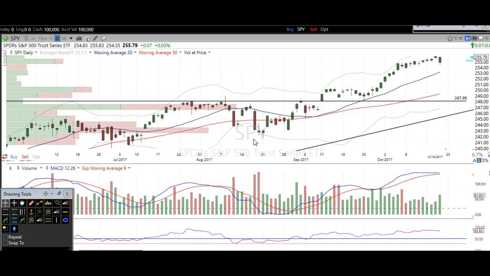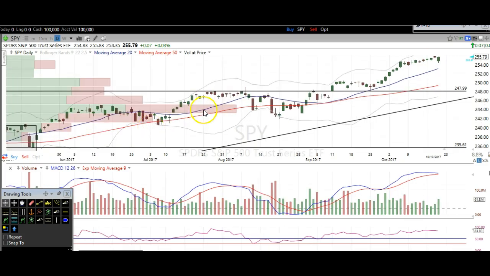It could just be sideways trading, but at this point, to me, I'm favoring shorts rather than longs, and not even all-in short or anything like that. I think the risk versus reward, as far as the short-term movement between now and the next couple weeks, few weeks, is we're going to see either some sideways trading or some down moves. So let's go over another day that we saw like this, right about here.